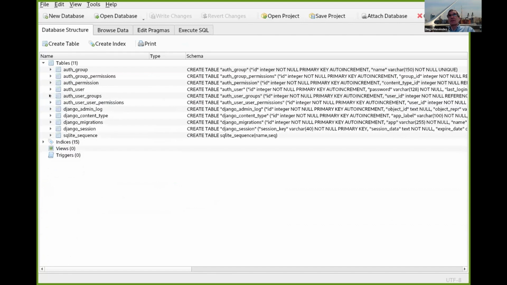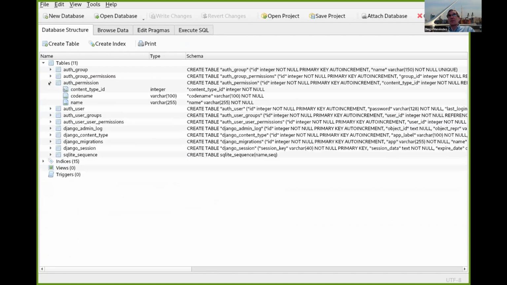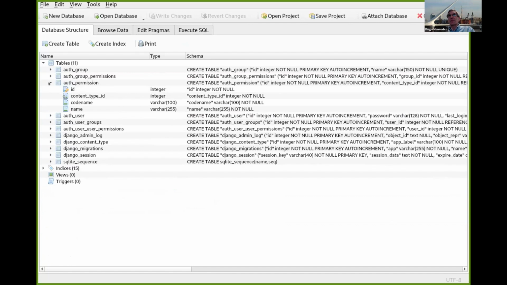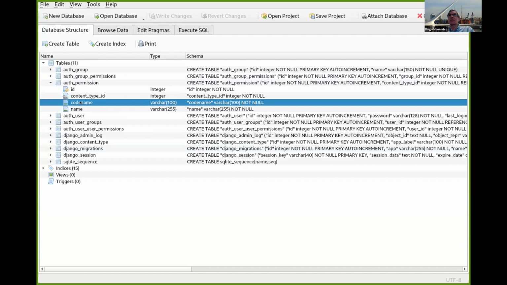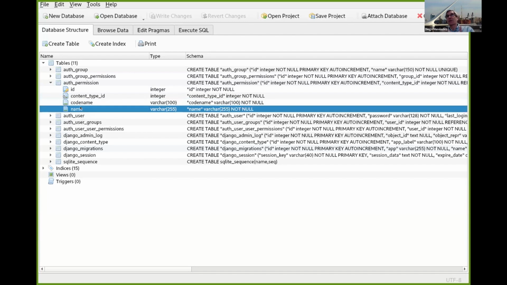The other thing that I wanted to show is this. There's the auth permission, which is also used by the auth application, which has an ID itself, a code name, which is the permission name that will be used whenever you write code, and the name, which is a more human readable name for that permission.